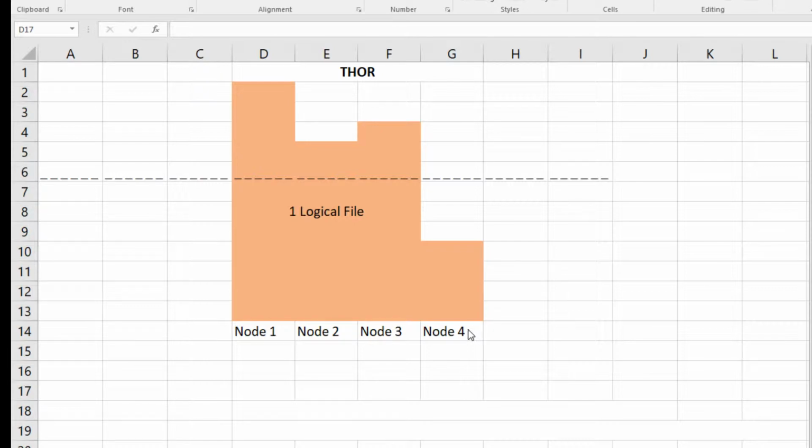So in this example, you see I've got four machines or four nodes going to make up one HPCC system. And the idea is to really take code to the data. So when you compile some ECL or some code, it's compiled into a library, a .so file. This .so file is then sent to each individual node, and then it's executed on that node locally on the data on that node.